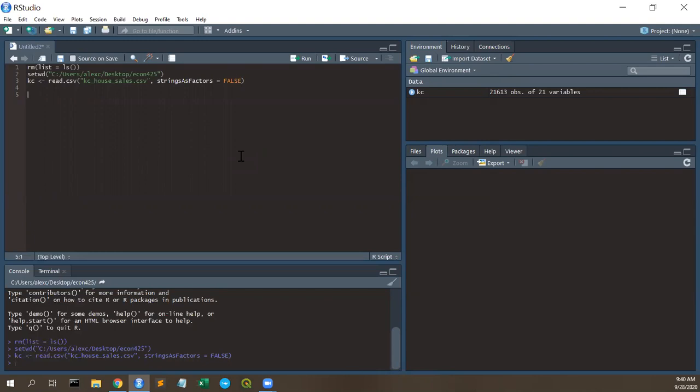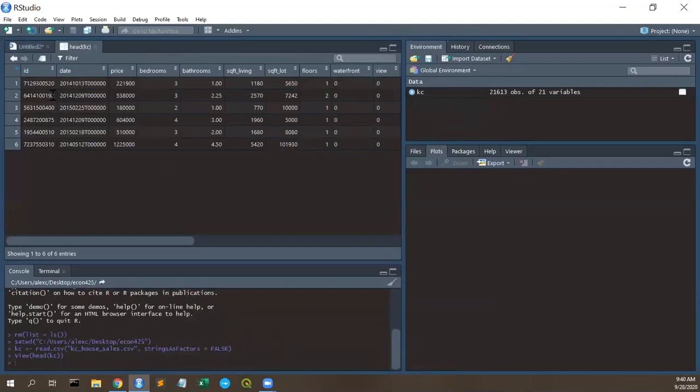So the first thing you usually do is pop open either the data itself like this, or if it's a lot of data, like here, you might want to just open up the first 6 rows. So here's the first 6 rows. We have an ID number, we have a date, which doesn't necessarily look like a date, but it is, because we have 2015 0225, so this is January 25th, 2015.